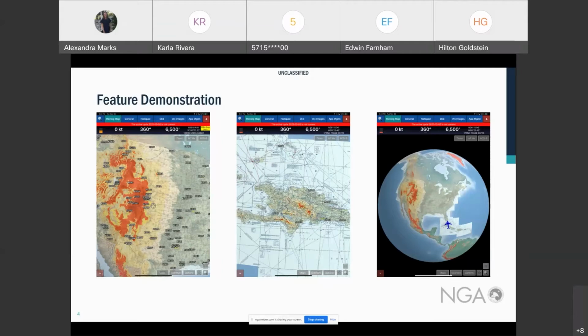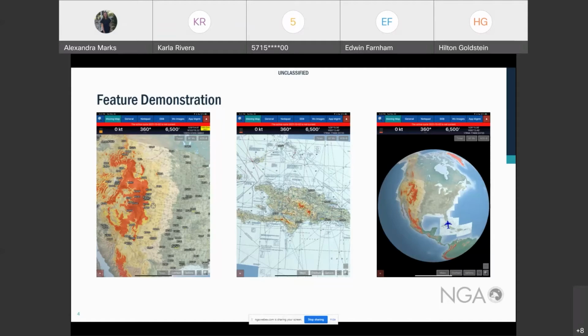So the second feature I wanted to talk about, which you can already see on the screen, is terrain. Terrain is a great thing to have for pilots, obviously, for safety of flight. The way we define the reds and yellows is very consistent with the rest of the industry.